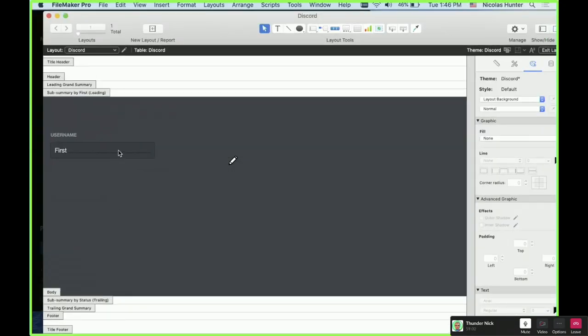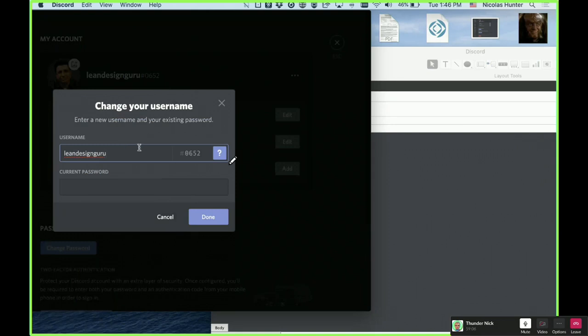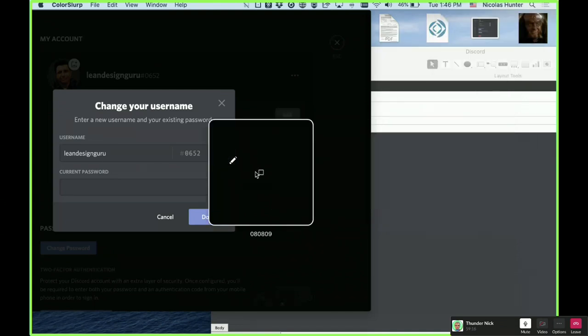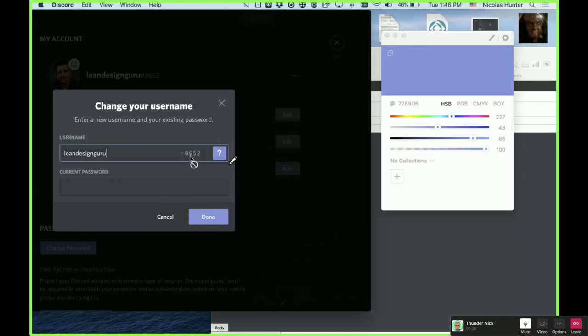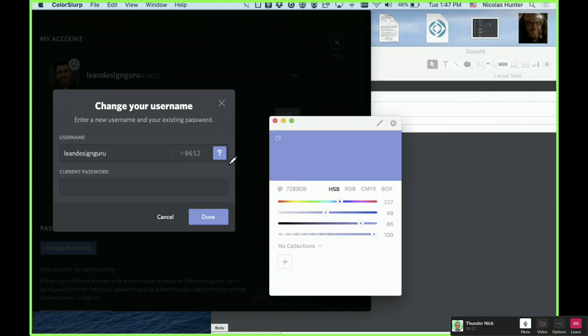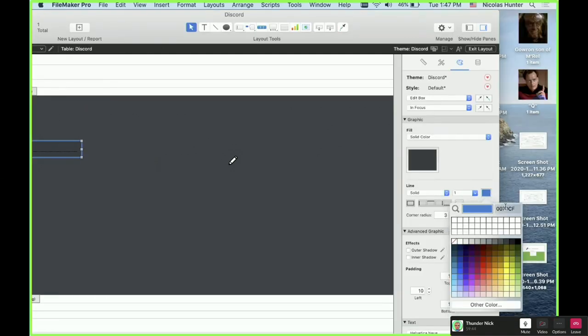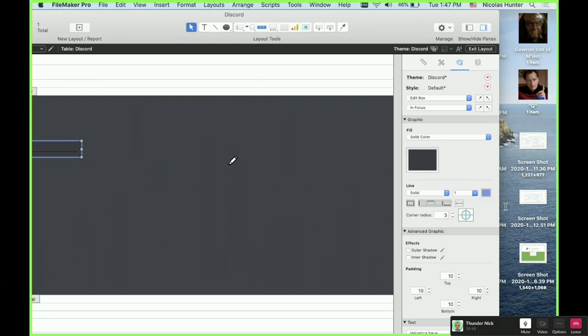So now I want to replicate the border here. The trick is that when I get in, it's there. When I get out, it's not. But I know that I can pick this color here because they are using the same color as this one. So I have my color here, and now I go to my style, my state. Those are what we call object states: the normal, the hover, the pressed, and the in focus. What I want is the in focus, because I want to change the default color of the in focus.